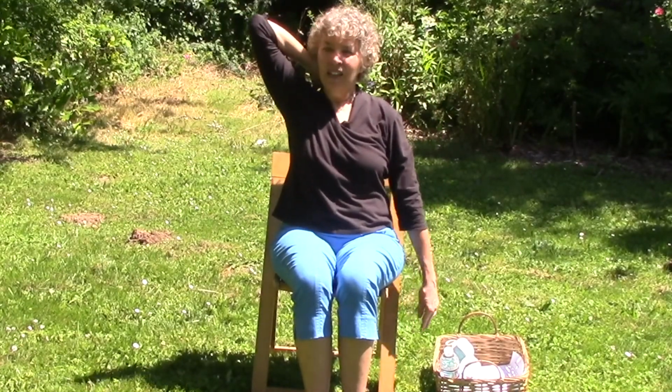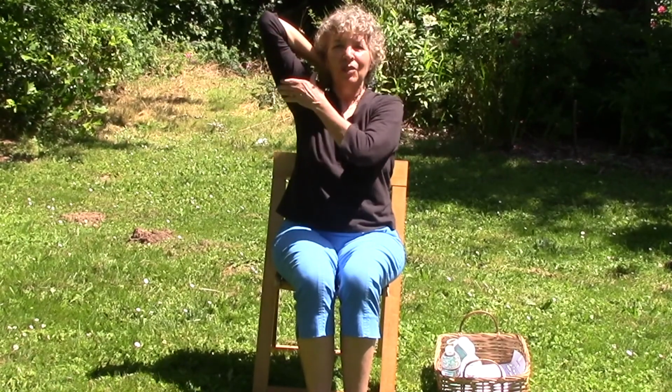And now do the same thing on the other side. Patting with your right hand. Bring your left hand up. And you might find that one side feels very differently than the other. Again, head stays neutral, upper body nice and erect. And feel that good stretch on the back of your upper right arm. And come back to neutral.